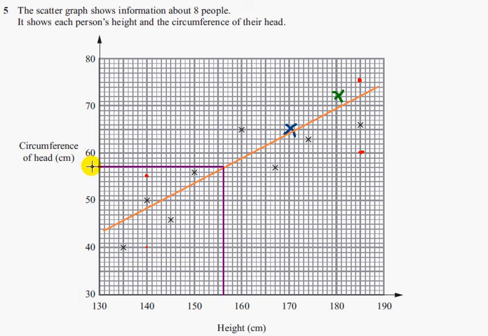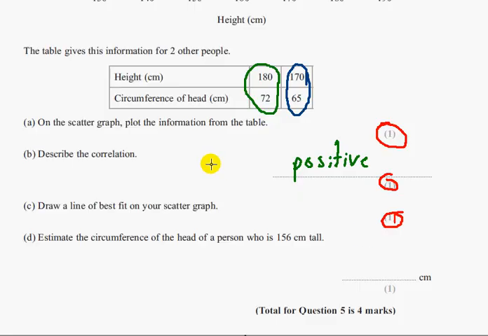So using the line of best fit, I think an estimate would be 51, 2, 3, 4, 5, 6, about 57 centimetres. Okay, so 57 centimetres. I'm going to write my answer in, is my estimate. 57 centimetres. And let's have a look at what the mark scheme says. Between 52 and 60 would give you a mark. So that whole of question 5 is worth 4 marks, and that's it.